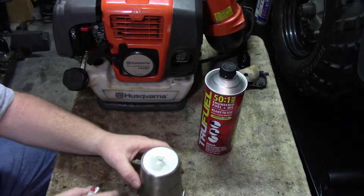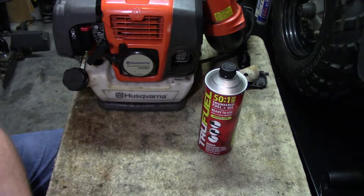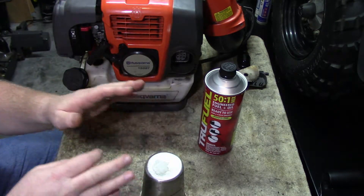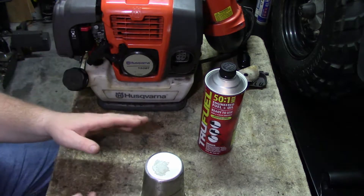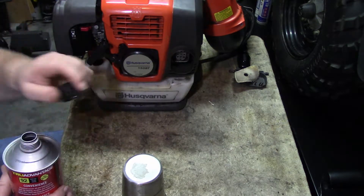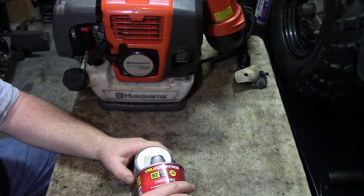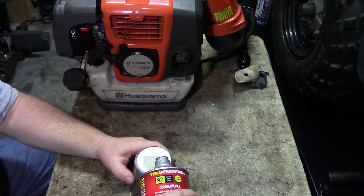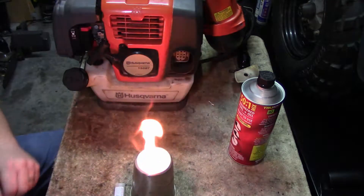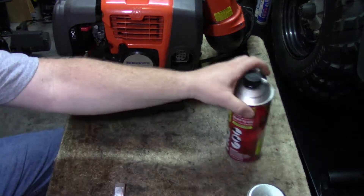See that right there — see how it just went out? That tells me it doesn't have much. I understand about fumes, flame, and all that — I'm just trying to get to the point. It's about 85 degrees in my garage and humid as hell. I've been troubleshooting it and got it working. So here's how I do it — just take a little bit, put the cap back on, and boom. There you go. End of story. That's why I run this stuff.